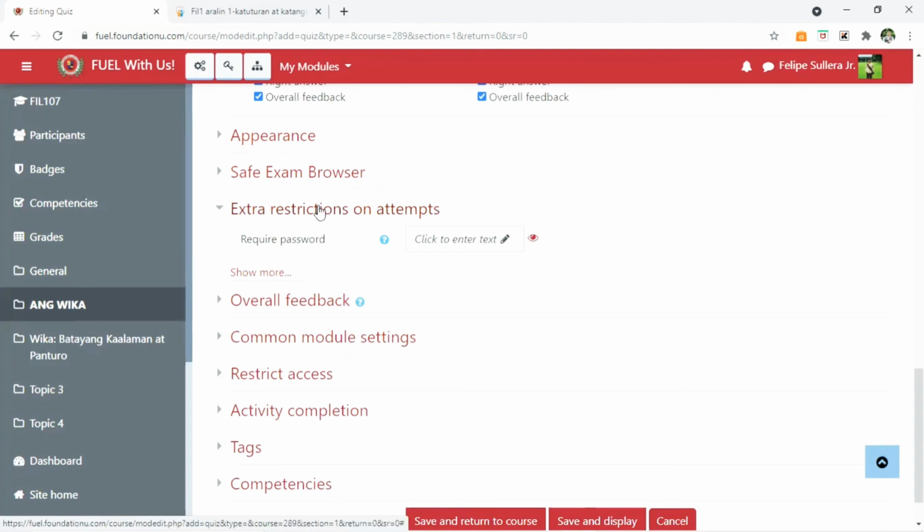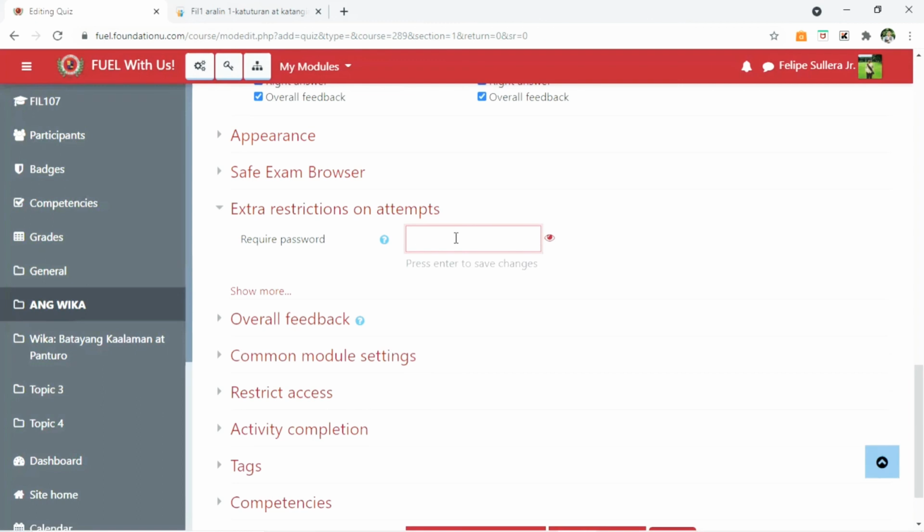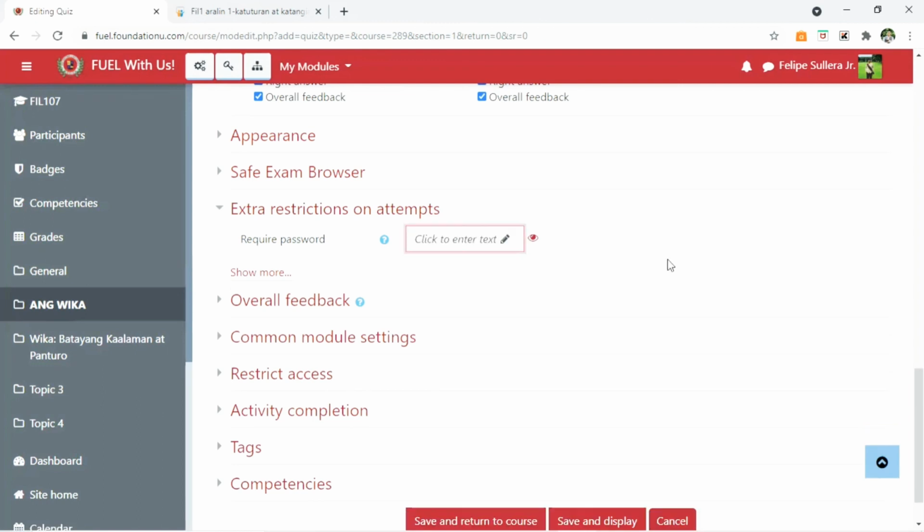When you enable these extra restrictions, this require password setting will make the quiz extra secured. Yes. When you require a password for this quiz to be open, then those students who don't know the quiz password cannot take the quiz. All right, if you enable this one.